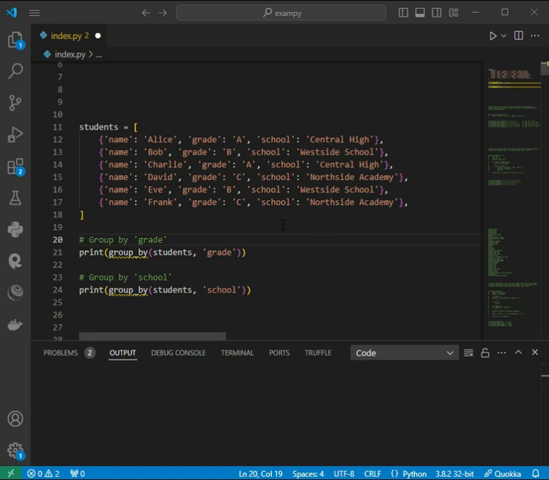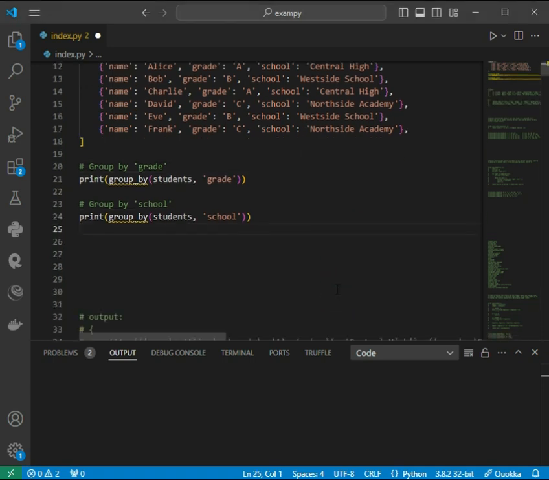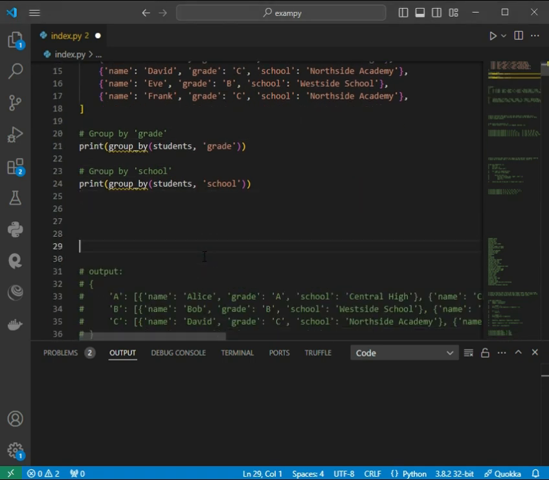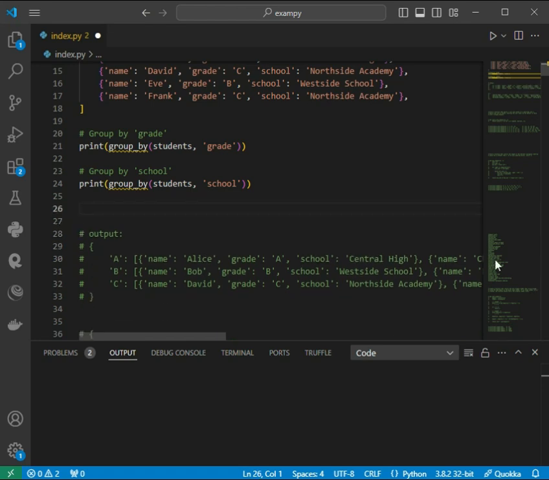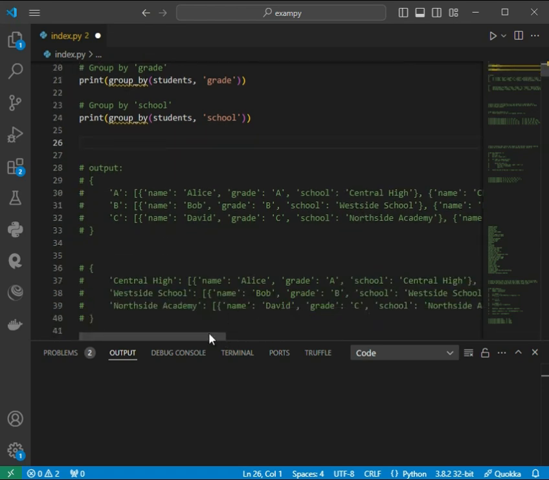On the other hand, if you group by school, students from the same school will be grouped together. These are the outputs. So the goal here is to organize the list of students into meaningful groups based on the chosen attribute.